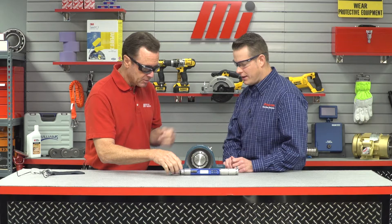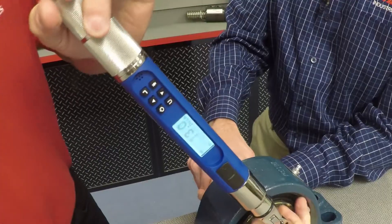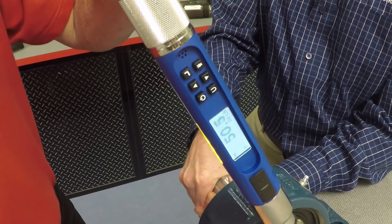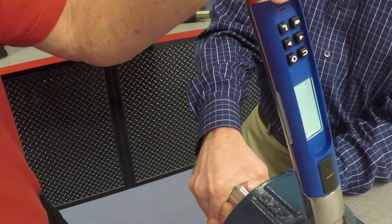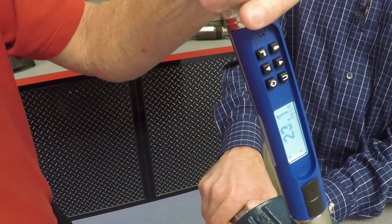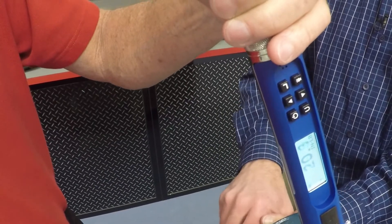So I get all three indicators — that's correct. We can already see the first light come on as I start torquing, and then — wait, there's a red light. What happened? I actually over-torqued. What you'll want to do is back it out. You will always want to check what the manufacturer recommends in terms of torque — some manufacturers may just have you back it out, while others may have you put in a brand new fastener. Always check what the manufacturer's spec is.